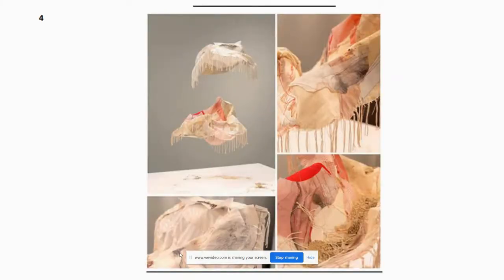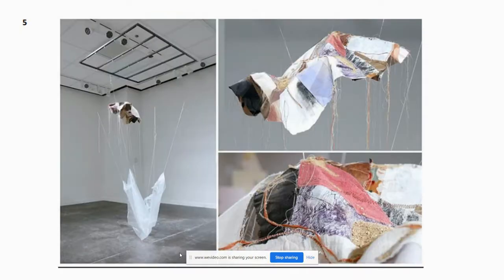Let's look at some more. Here, the same piece, I believe, close up. So she's got detail works of it, which is important with 3D and can be important in your work too. If you have a piece of artwork that really needs to have a close-up shot, you can include 2 photographs of it, or like this, where she did 4 of them together to show the textures. She wanted to show what was going on, and I think it was important and a smart move on her part. Here's another one hanging from the ceiling.